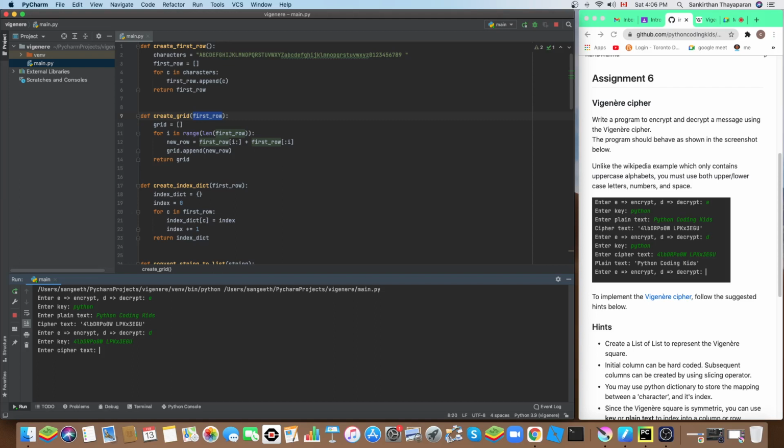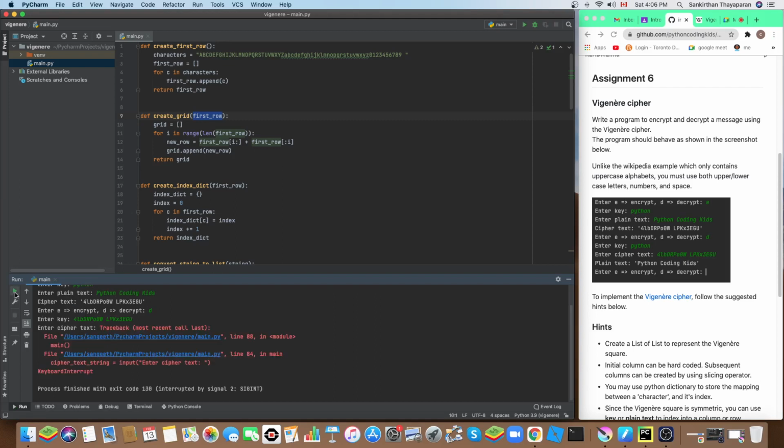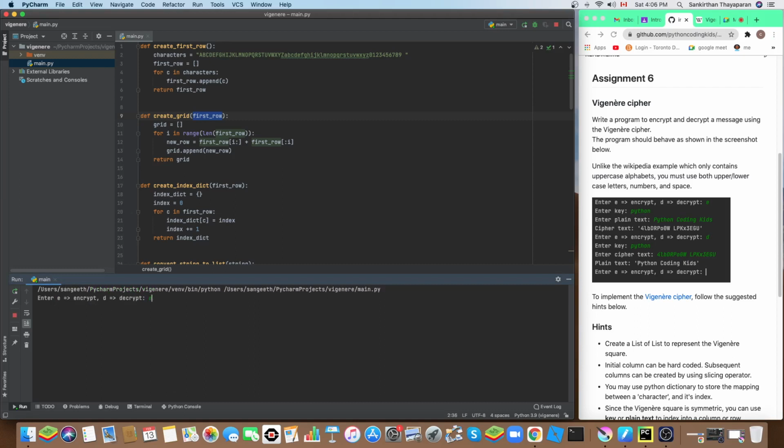That's wrong. Bad. Encrypt Python coding kids. Okay, so decrypt Python. Now we pass in the ciphertext, Command C, Command V, enter. Python coding kids. Hooray! That's it. That was the assignment.